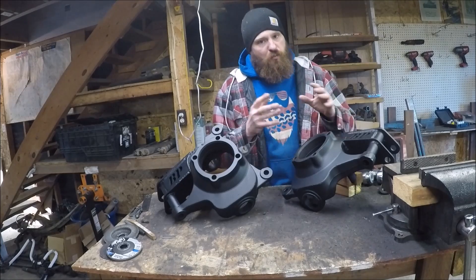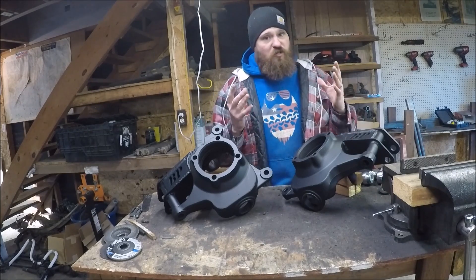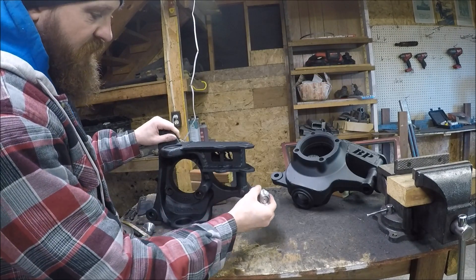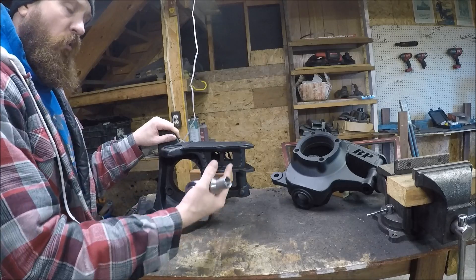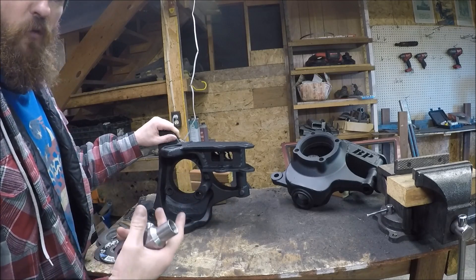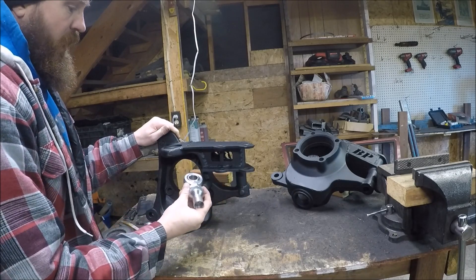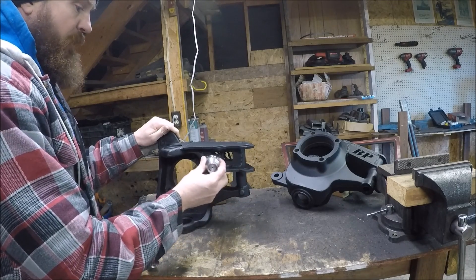This is certainly one of those upgrades that if you're doing a one-ton swap with Super Duty axles, you want a high-steer kit — you don't want to do all this work to mount the steering in the factory position. As you can see, this significantly increases the height of your mounting point, getting the whole steering system up out of the rocks and giving you a crossover style which performs better, feels better, and helps you get better geometry. You are going to have to use a heim joint style rod end for this, and I'm simply going to mount them parallel with each other.